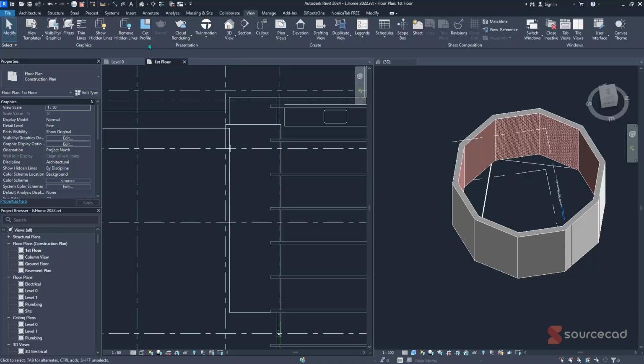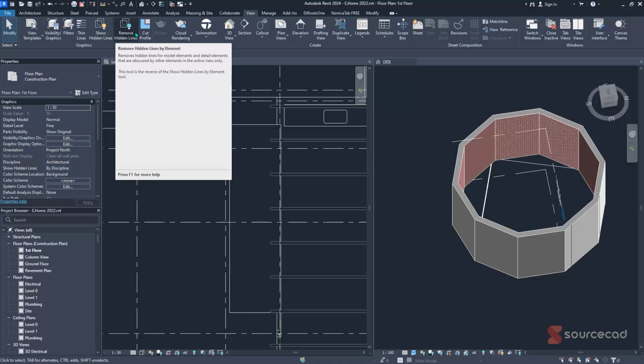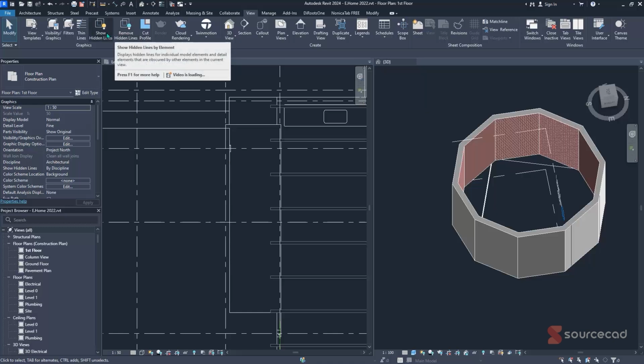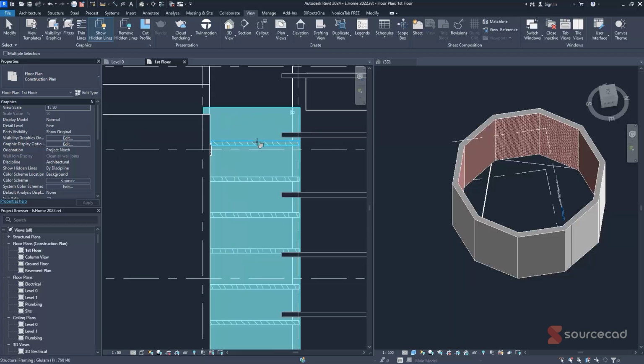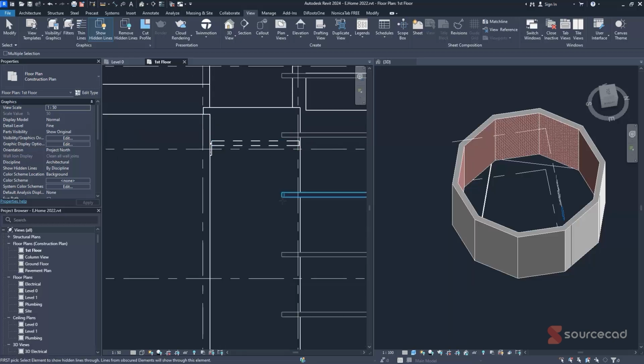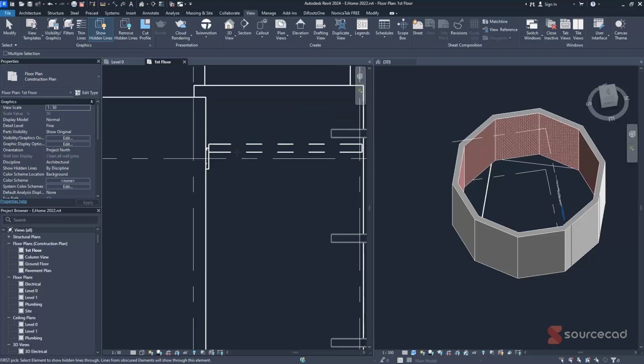To visualize them or to show them in your model is very simple. Navigate to view, and under view, we have the graphics panel. Under this, we have this option of show hidden lines or remove hidden lines. For our case, we want to show, so I'm going to simply click on show hidden lines. Once I select this option, I'm going to select the item that is closest to me or the one that is highest. For this case, it's this specific roof. So I'll select this. Then I'll select the member that is behind it, and for this case it's that. And just like that, we can show this specific hidden line.